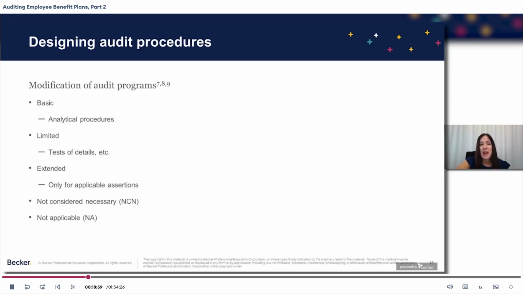What you want to be careful about on your audit programs is you want to make it clear that you have designed those audit programs to correspond and link to your identified and assessed risk. So you really shouldn't have any of your audit program steps marked as not considered necessary or not applicable, unless, of course, you are using paper copy audit programs, and then you're not going to have a choice but to mark certain procedures as not applicable or not considered necessary. If that's the case, then you want to be sure that you explain why those audit procedures are not applicable or not considered necessary.